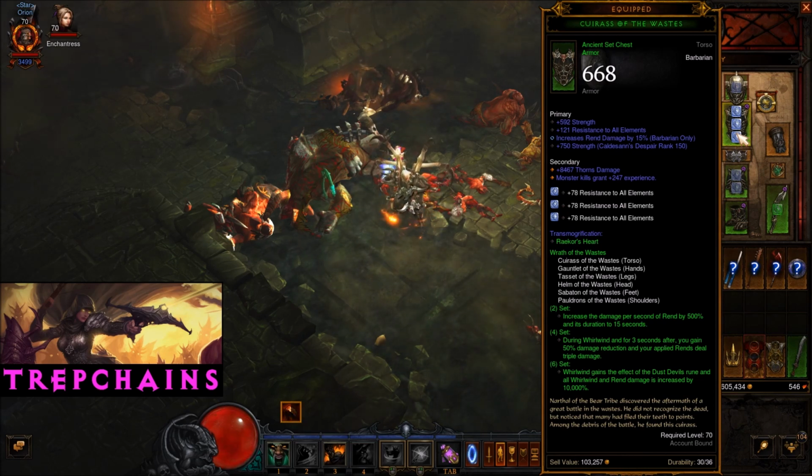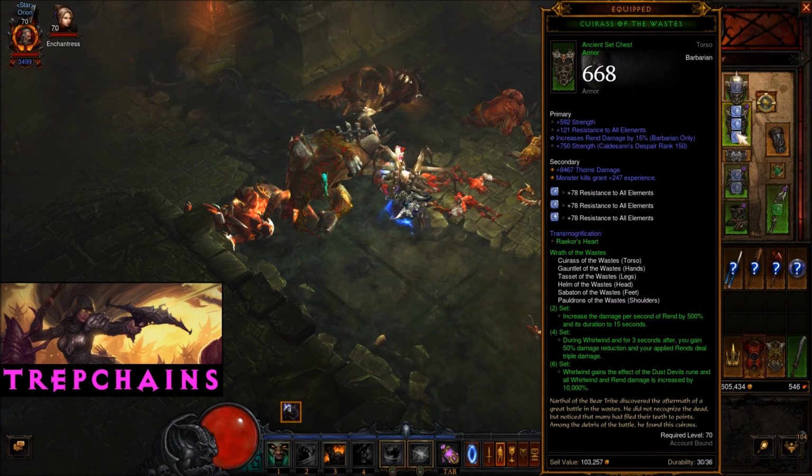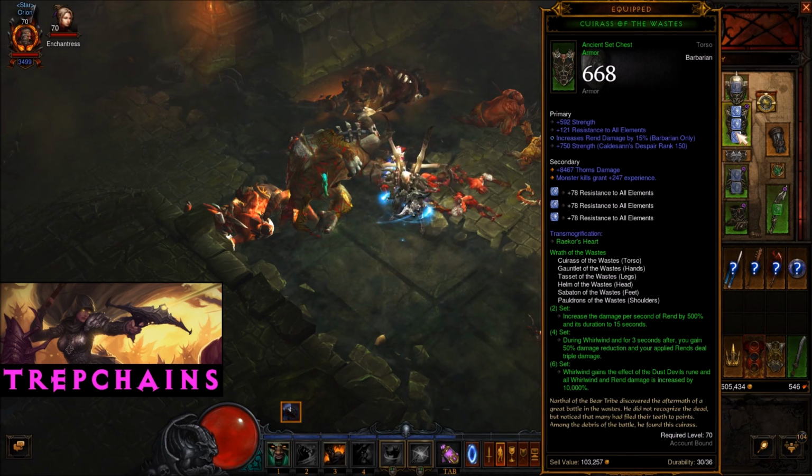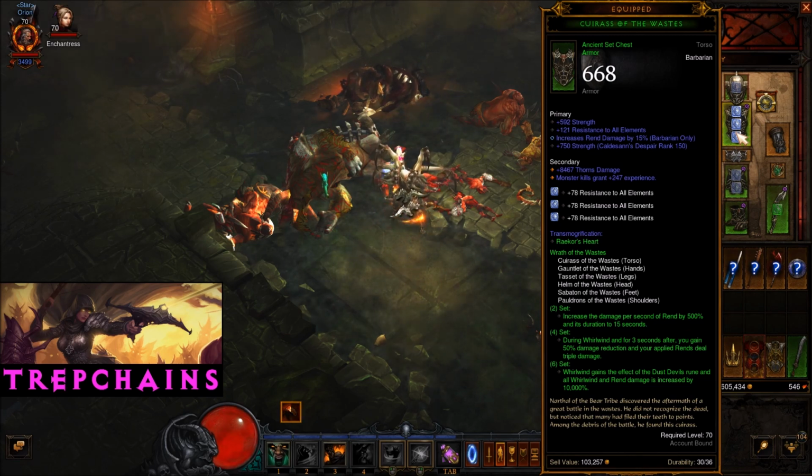Waist, chest armor. So this is good stats. They're just a little low. Strength, resist all, and rend damage increase. So keep in mind where I'm gearing. I'm only gearing where there is a plus rend damage increase. If there's plus whirlwind, I don't care. Whirlwind's not really doing my damage. It's rend that's doing my damage.